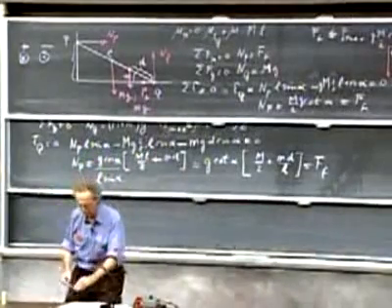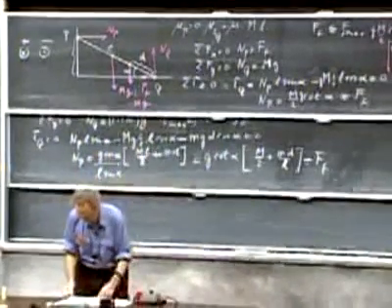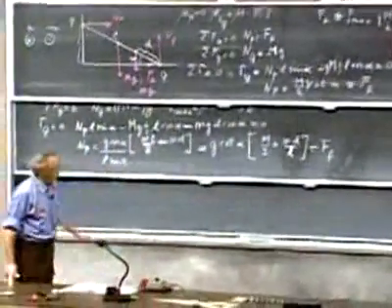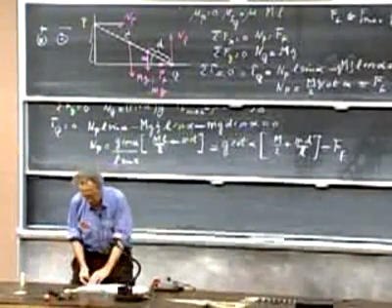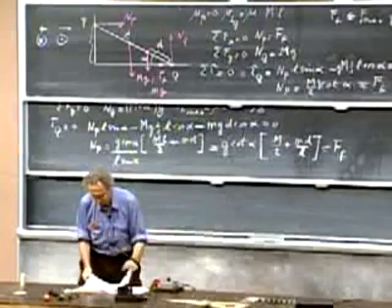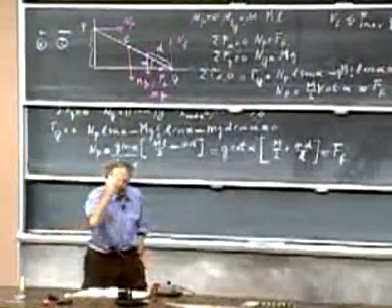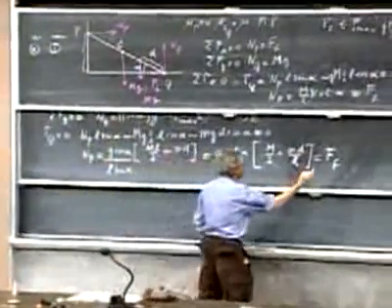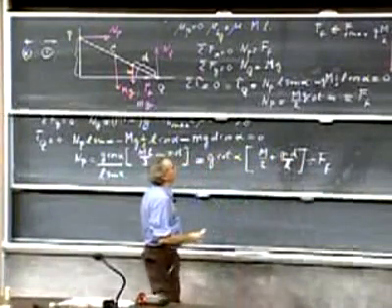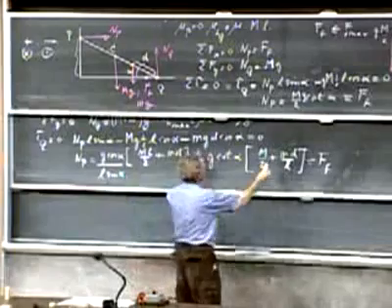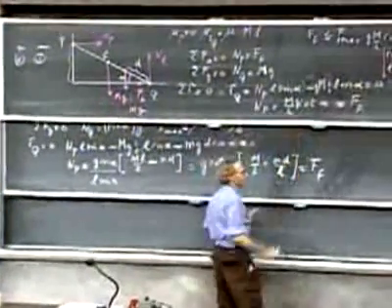Let me make sure that I have this right. Yes, I do. g cotangent alpha, M over 2 plus little md over L. That is the frictional force. Notice that the frictional force is going up because this term is added and we didn't have that term before. Before we only had this term, which you see here.